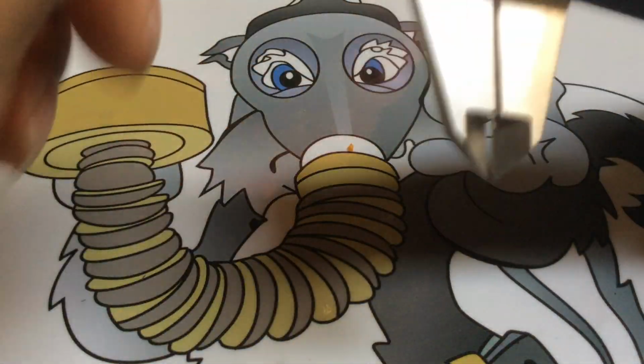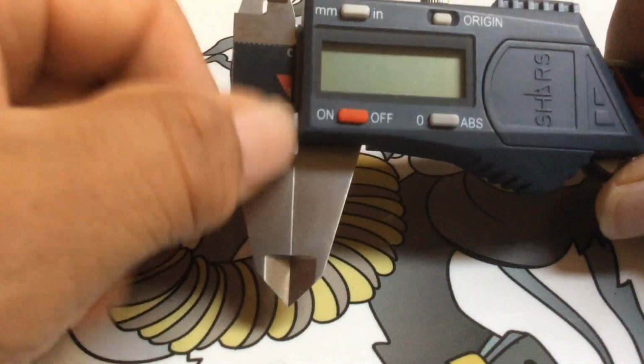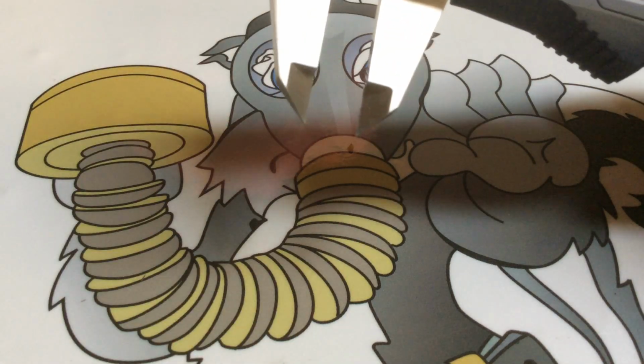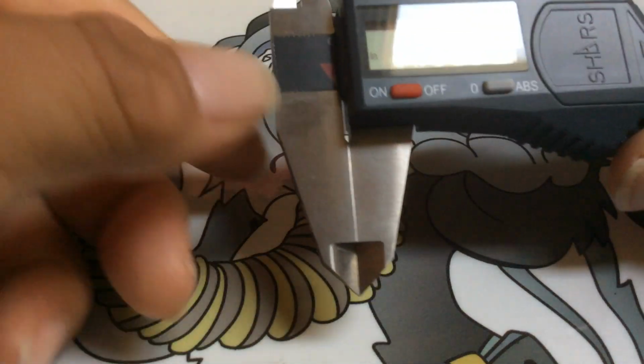And I'll tell you why I don't like calipers like this. Because you got to rely on the battery. You got to rely on the battery. It's so easy to get a false reading on these. Again, we're going to clean it. It should be clean. Never been used.